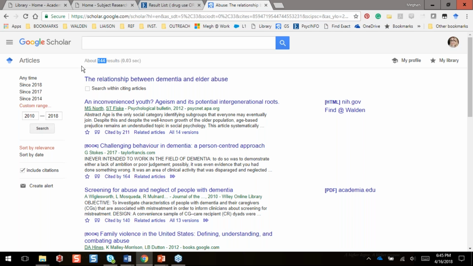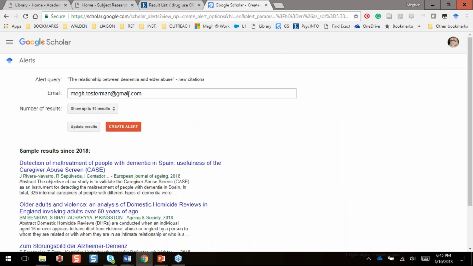So in this case, we're here in the citation chaining part of this article. So our search criteria is, please notify me anytime something new is published that cites this article. And then I would just go to create an alert, tell Google my Gmail, which it probably already knows, and then click create an alert. And then anytime something new is published, this is what it's going to send you. Just a nice little link and a link to the publisher and a little blurb on that article.